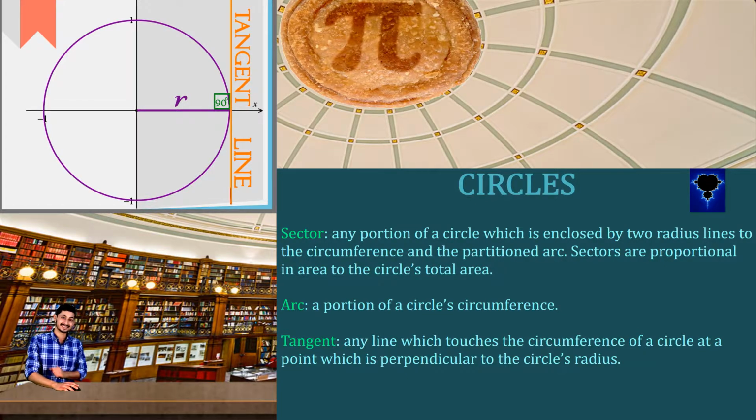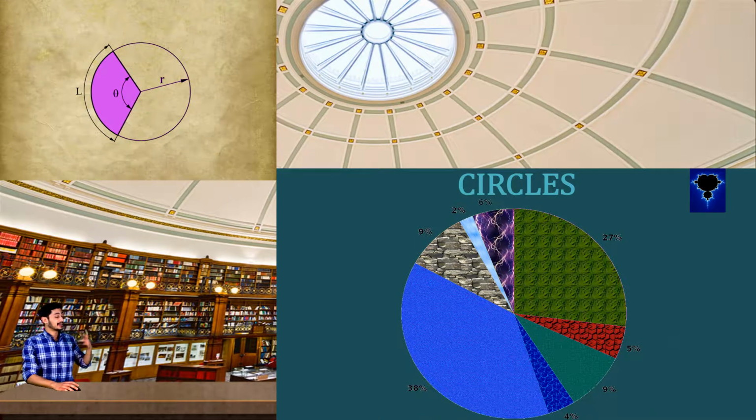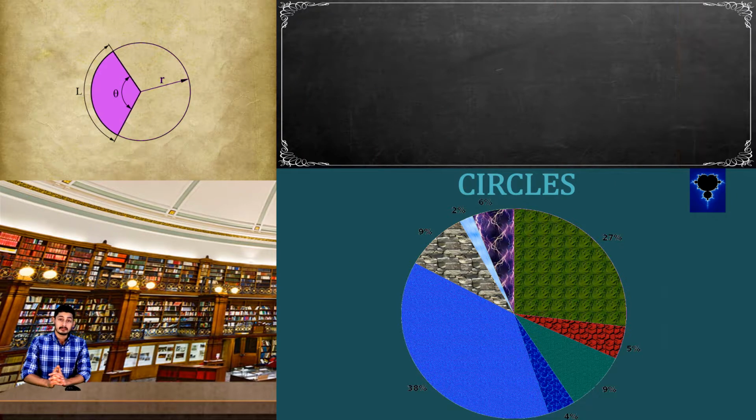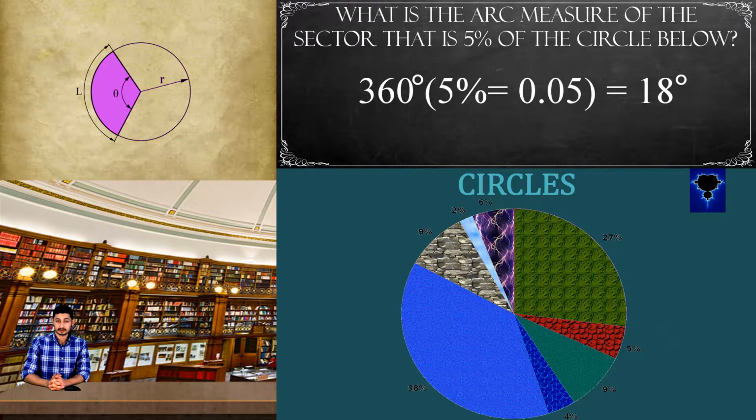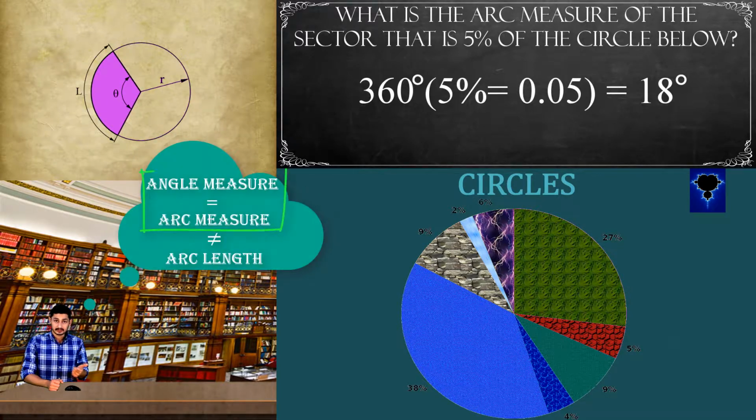So here to my left, I have a circle sectored off, if you will, with corresponding percentages. And I bring this up to highlight a key point. The most commonly asked question regarding sectors for circles will either ask you to find the area of your given sector or the angle measure of your given sector. Now, if you know either, you can find both.